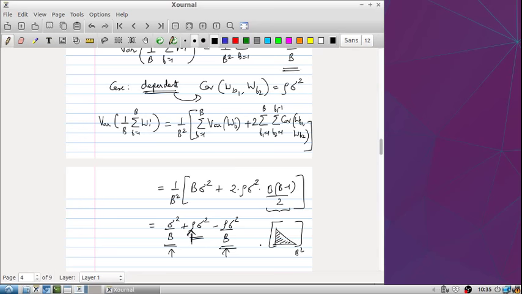Expectation is always the same, whether things are correlated or not. I didn't write it here, but even if random variables are dependent, the expectation of a sum of random variables is still the sum of the expectations of the random variables. Now variance, we said maybe a couple of terms go to 0 as b increases, but this term doesn't decrease because that's the term which is also capturing the correlation aspect.